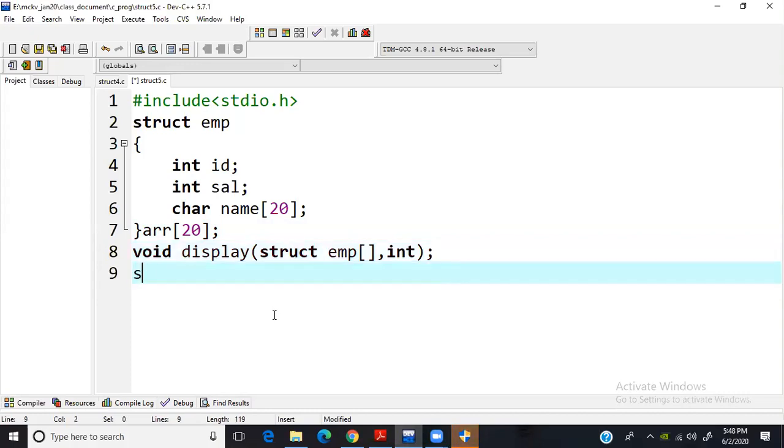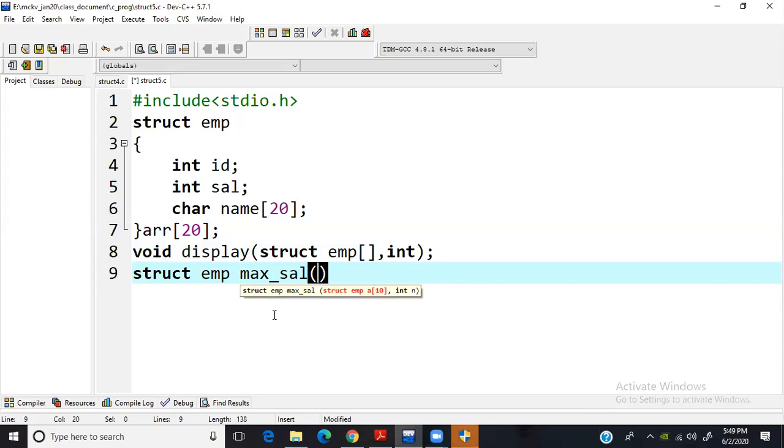Today I am going to introduce a function which will return a structure variable. So definitely the return type of this function will be struct emp.